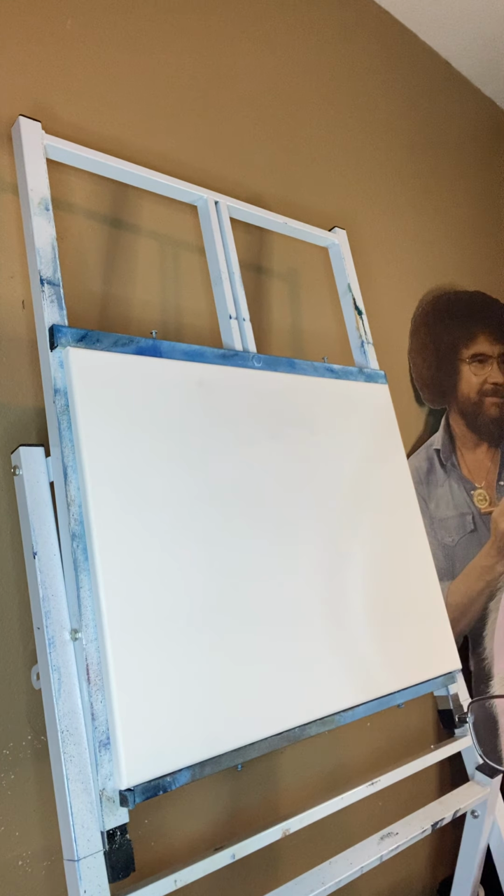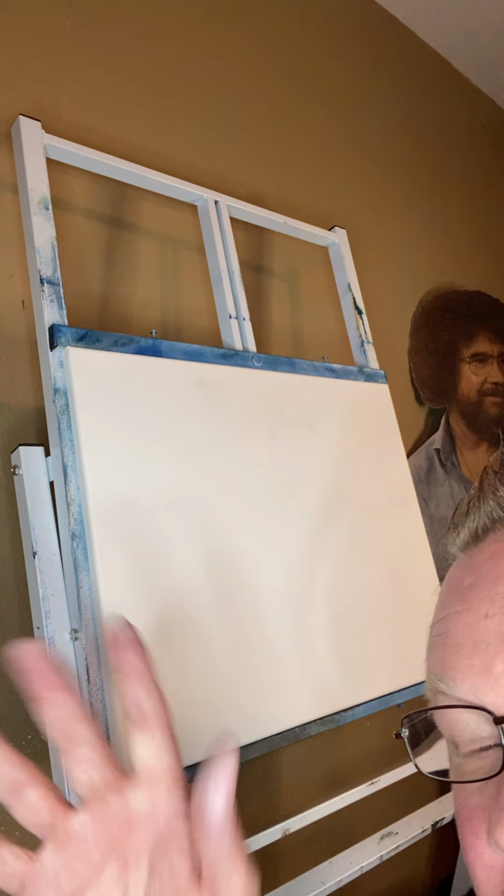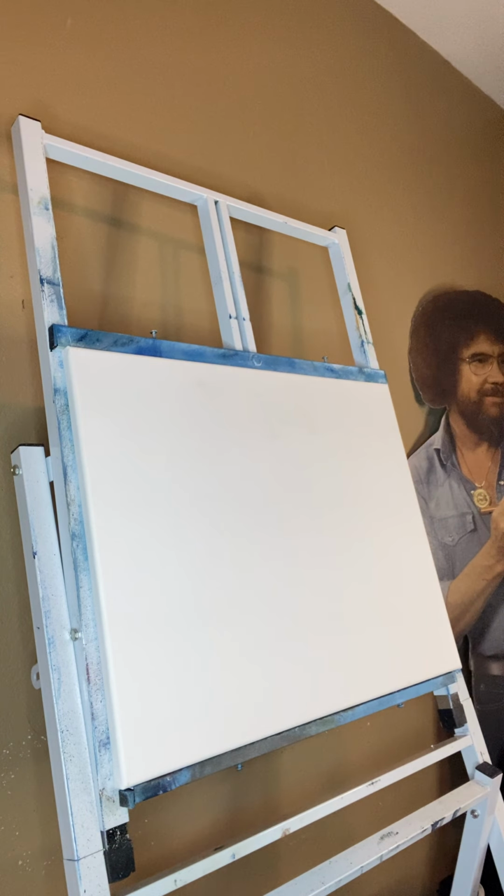Hi everybody, today I'm going to paint kind of a water scene with a bunch of leaves over the front of it. Something kind of different, new. There's my head, hello. Okay, and I'm just going to paint, so hope you enjoy.